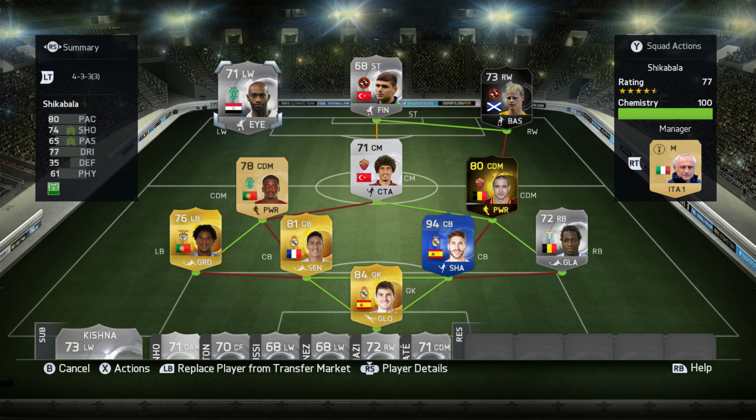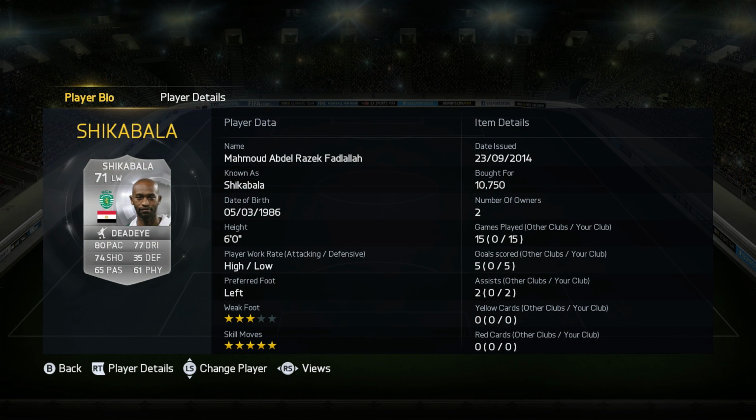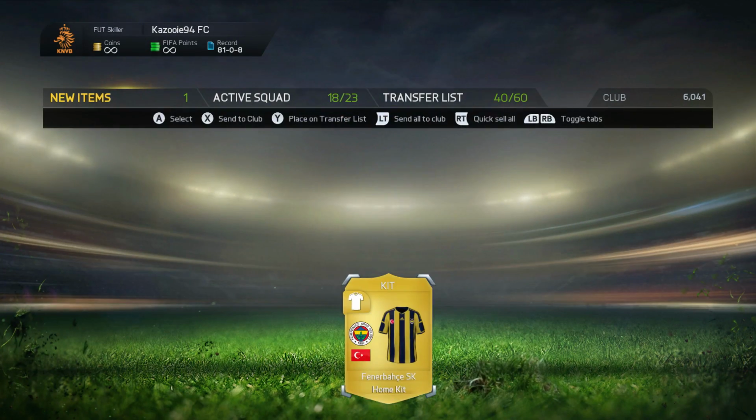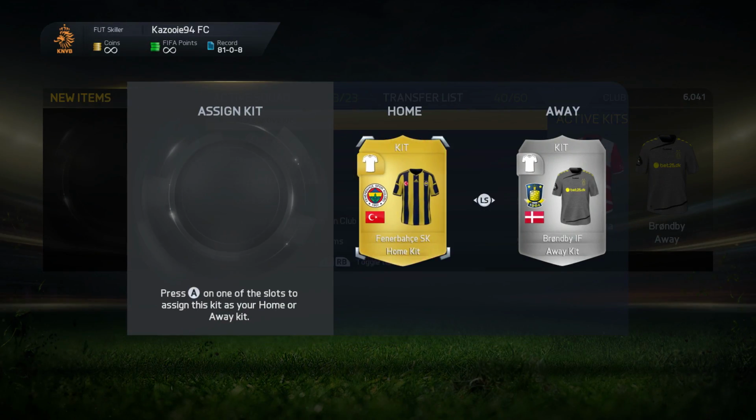And then a left winger, we do have Shikabala, and I've used this guy a lot in season 1 of Skill into Glory, scored a lot of goals with him as well. I did play a few games with him, 15 games, scored 5 goals, which might not be the best, but hopefully we can score a few more goals with him and some awesome skill goals as well. So yeah, that is pretty much the team.